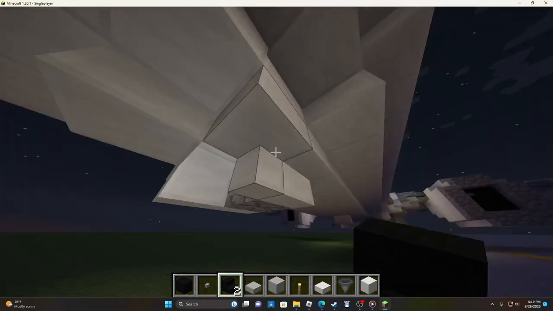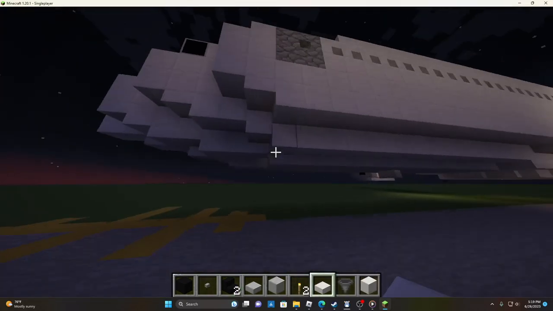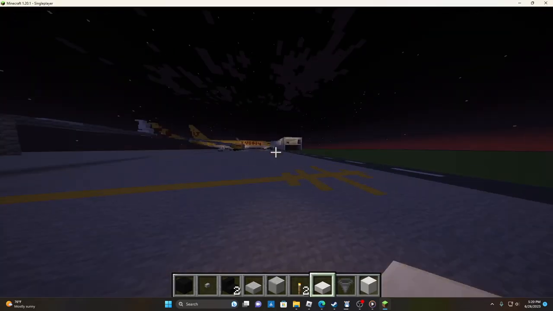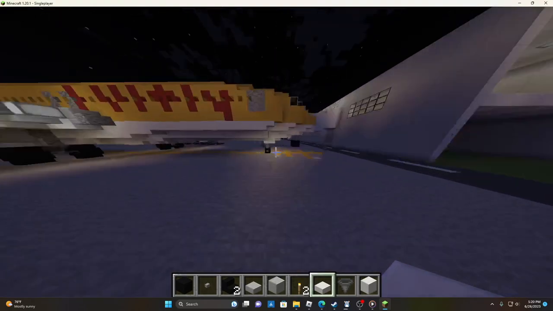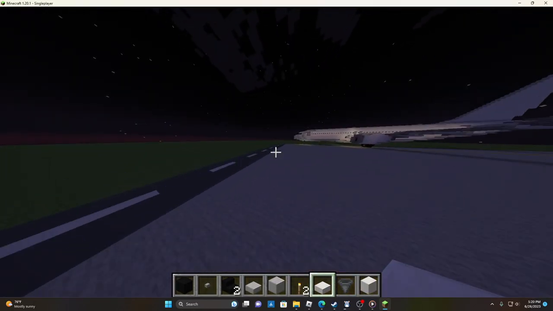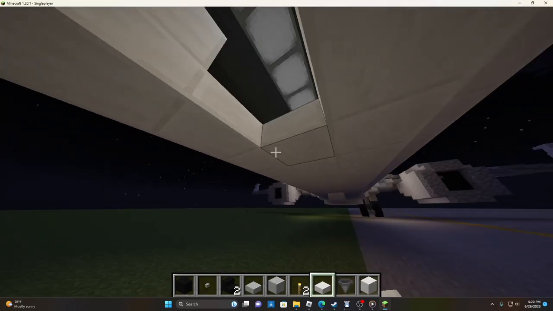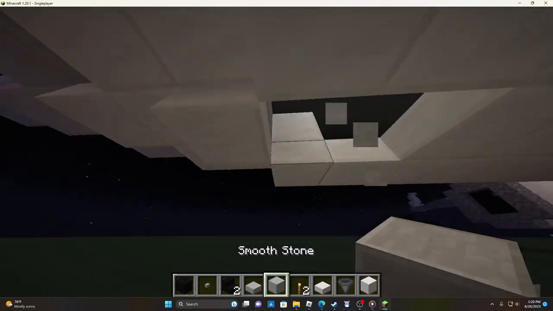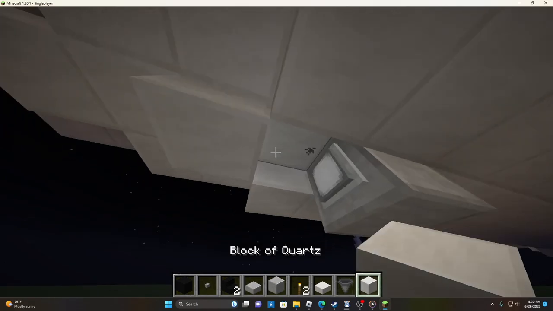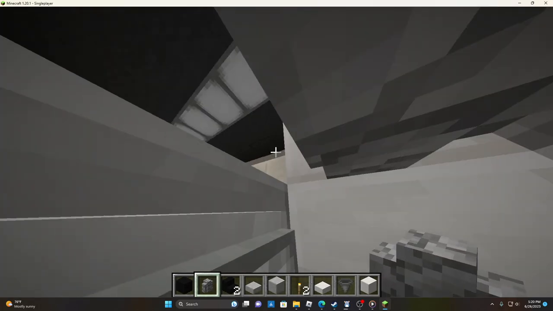So if you want a plane flying, then I'll just remove it. Then I'll just remove all of this. So just fill in the gap. That's what I would do. So once you got that thing, so you know. So here's what I would do.